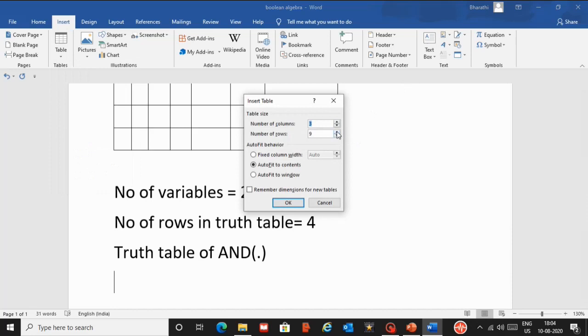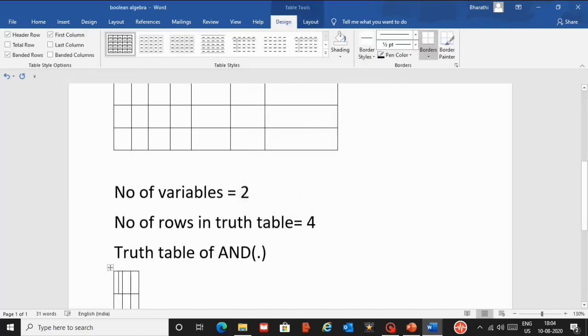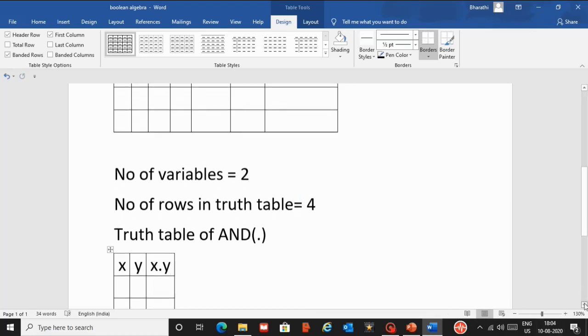Number of rows is 4 plus 1 heading, so I will have 3 columns and 5 rows. Okay, so let this be x, then I have y, then I have x dot y, right?